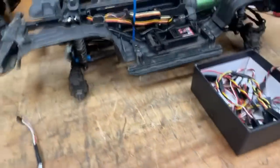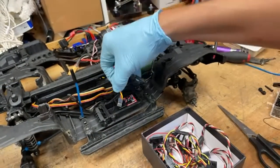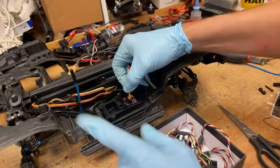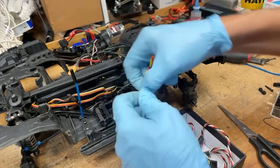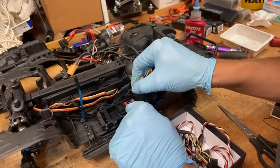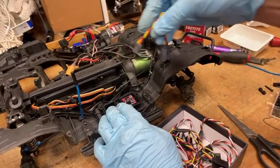Alright, so we've got that extension piece there now. So now, something that Raz taught me, when you're not sure which way around that plugs into the receiver, black out. So black on the outside. Not always, but 9 times out of 10. Every now and then it might be the other way around, but almost always black out, black on the outside. Or brown. Sometimes it's brown, so brown out. You can remember it that way as well.